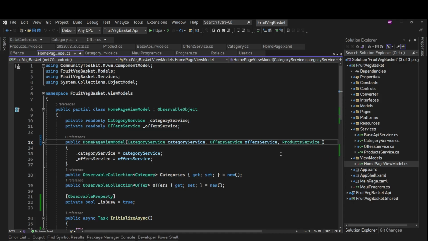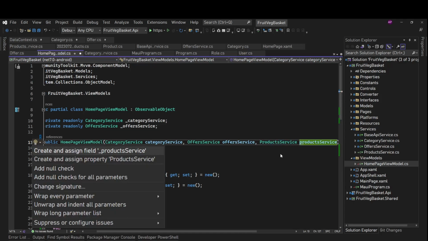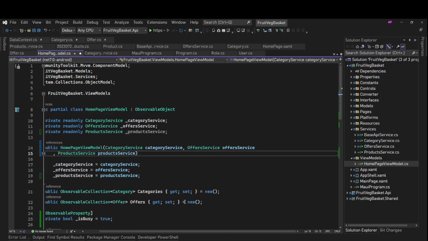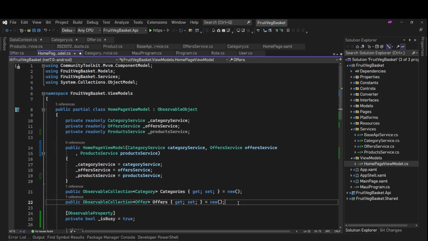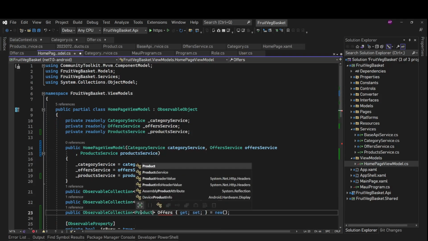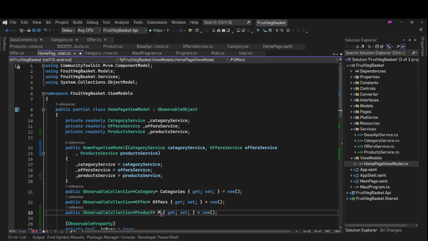So we'll inject this product service, assign it as a field, fine, and we have observable collections for category and offers. Same way we'll have observable collection for product, and we'll name it popular products.